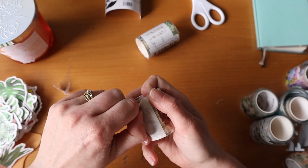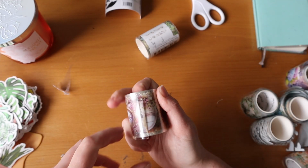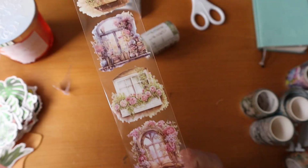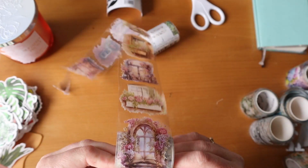So again, we've got masking tape, so I suspect it's pre-cut again. Oh, that's come off really well though. That came off beautifully, didn't it? Actually, this one isn't pre-cut. How pretty, how cute. Absolutely no idea where I'm going to use these.